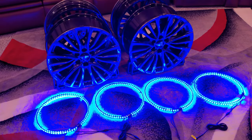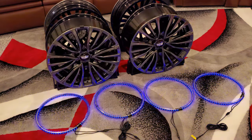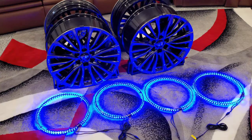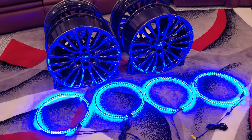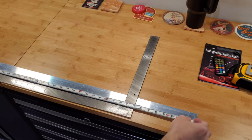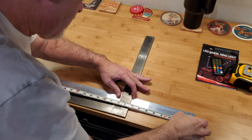I thought I would go with some LED lighting and settled on these units. For my 22-inch wheels, I bought the 17-inch lighted rings. There are options to only have LEDs on the outside of the rings or on both the inside and the outside, which is what I picked. Since I'm not mounting them on an actual vehicle, the supplied mounting hardware is going to be completely useless. I'll have to come up with something else, like a strip of aluminum I can cut to size and drill holes to mount the rings to the wheels.